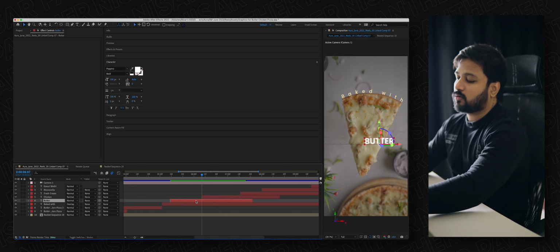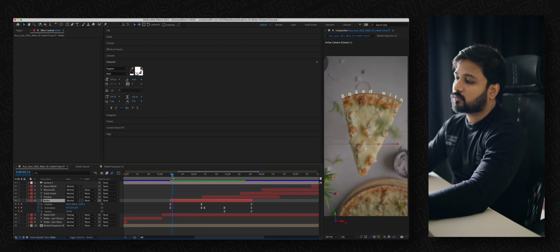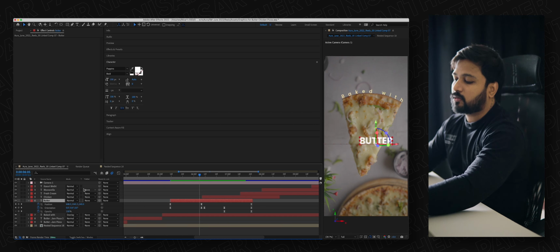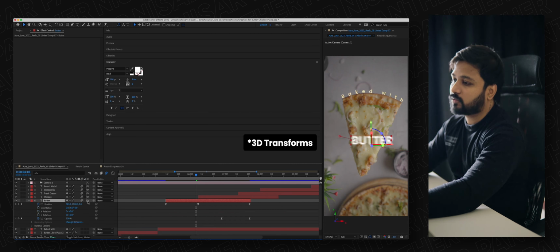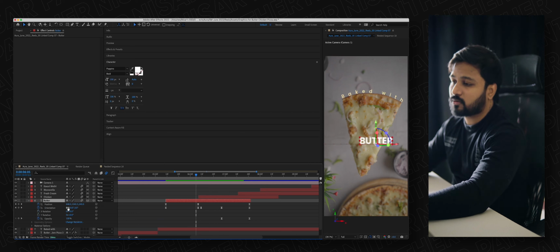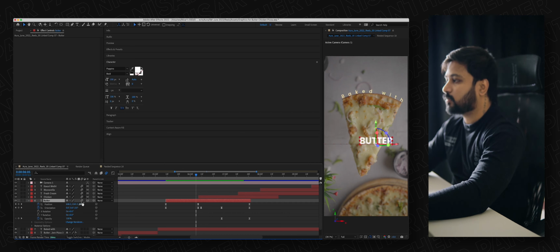Let me just break this down for you. This is just a simple text layer, and I have turned it on to the 3D one by clicking this option. If you click this, it just becomes 3D and non 3D. So let me undo that. And I have also given motion blur. You just have to do this part at the end, because otherwise your system is going to be busted.